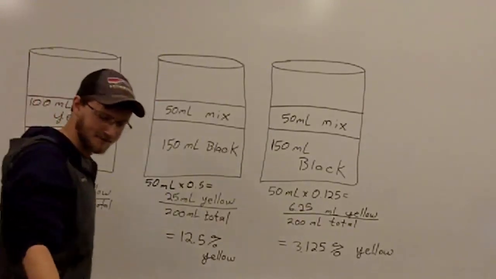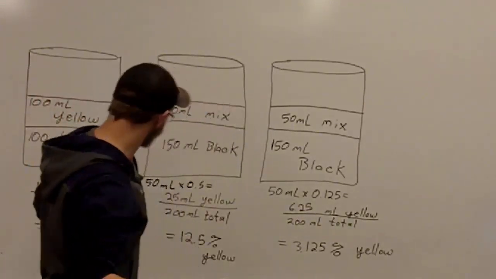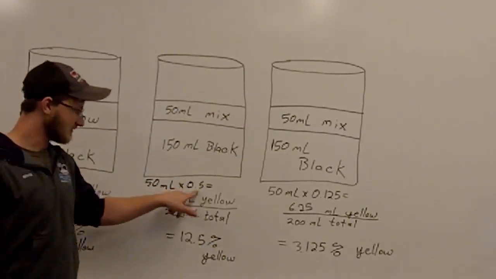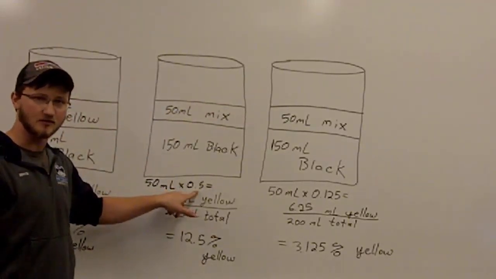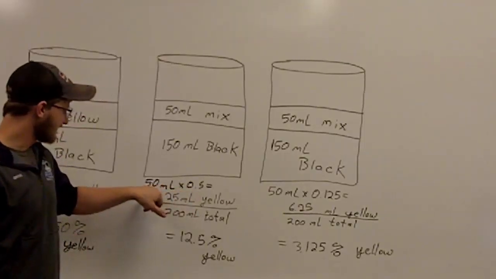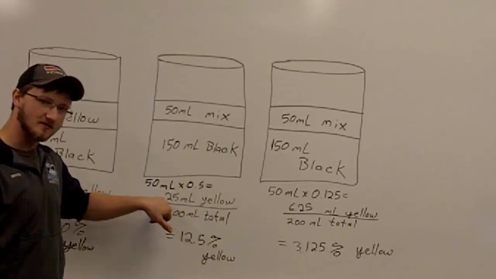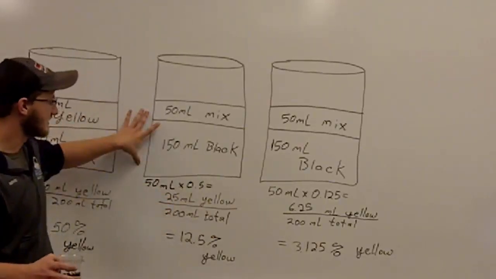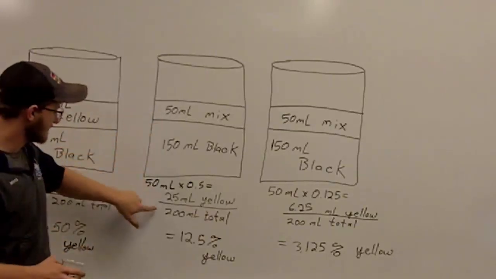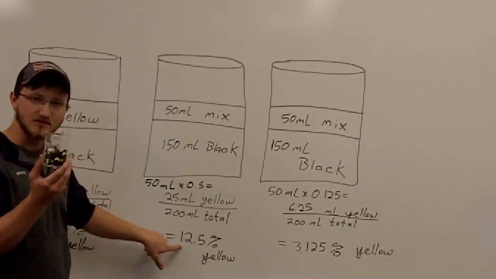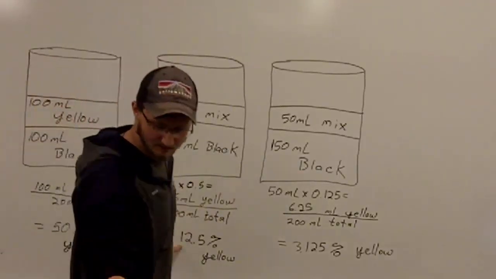So that's exactly what we had here. That's what we expected. And then if you have the next one, you can see that we took 50 milliliters of this 50%. So 50% would just be 0.5 for a grand total of, like a scheme of 1 being 100. So then 50 times 0.5, you've got 25 milliliters of the yellow, and then over 200 volume is what we diluted it to again with the black perlers. So then that would be essentially 12.5% yellow is what we would expect to see, which is kind of what we did see.